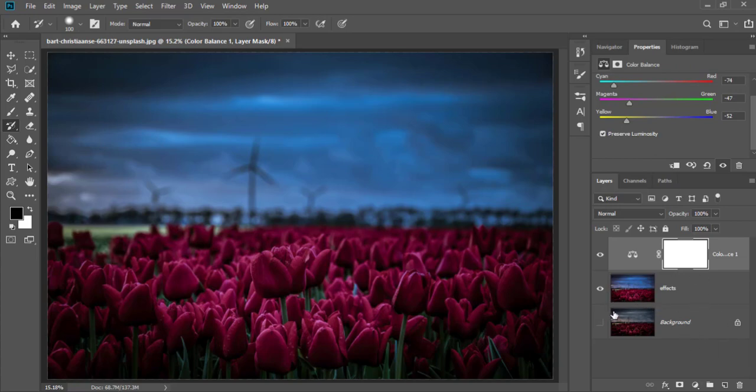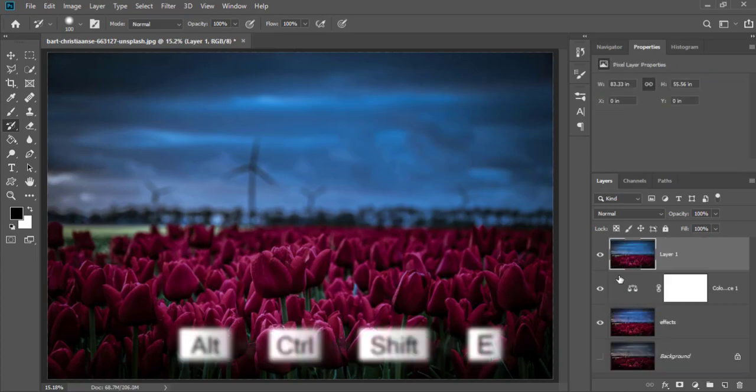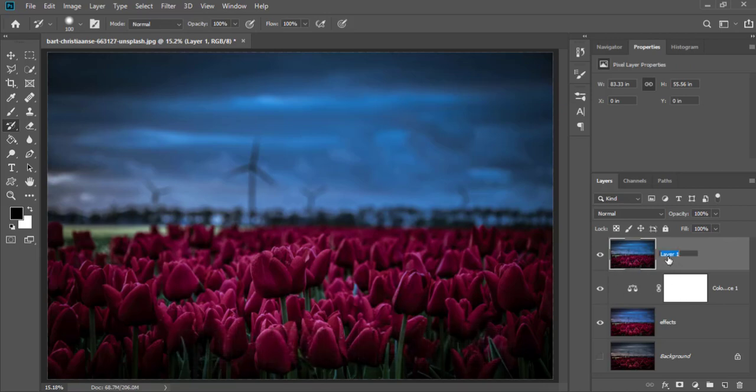Now go ahead and tap Ctrl+Shift+Alt+E to make all the visible layers into a single layer. So layer 1 is a new layer. I'm naming this one final. Now let's check what the image looks like and what it was before. Hide all these layers and go to the background. This was the before and this is the after. Before, after. So this is how we can use the camera raw filter as a filter tool in Photoshop to make our colors pop, and this looks perfectly fine.